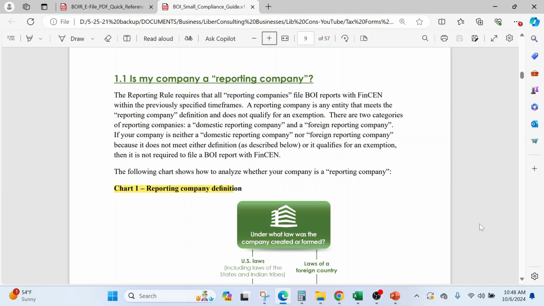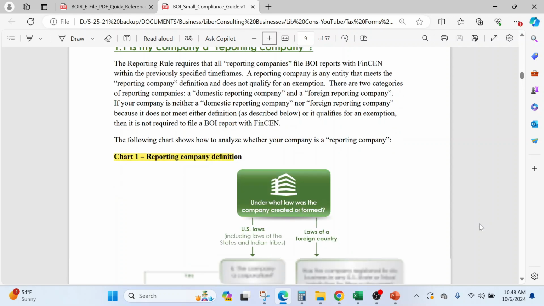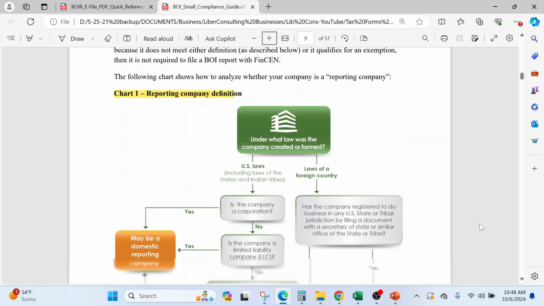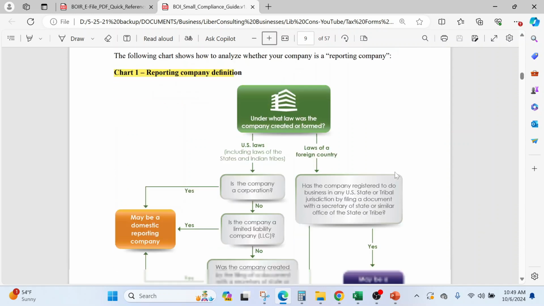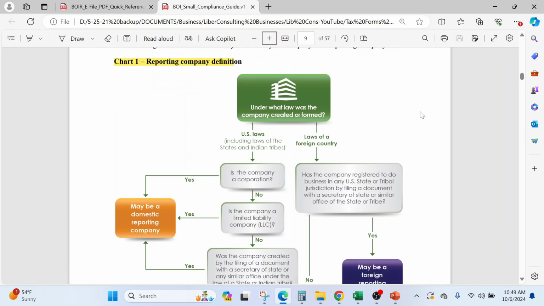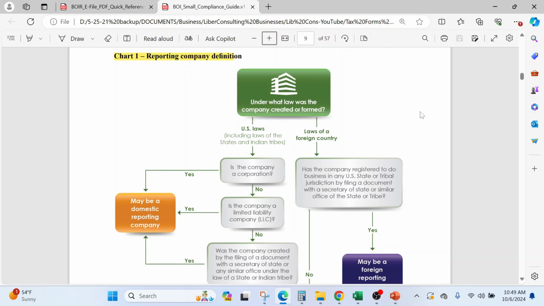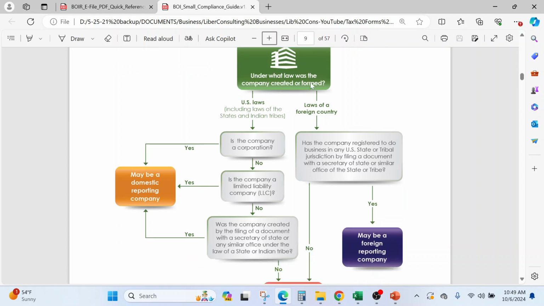So is my company a reporting company? So, reporting company definition, they have some graph here. I won't call it a graph, but I don't know, in French they might say schema, so I don't know how you say it in English. It's not even a diagram, is it?